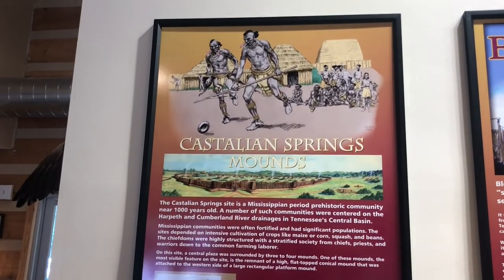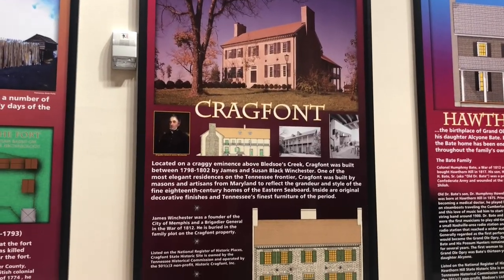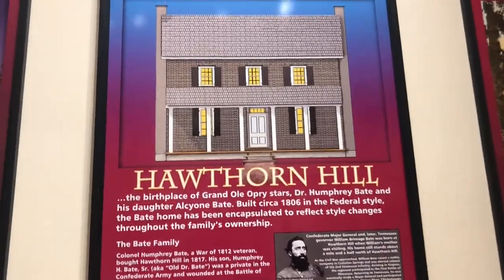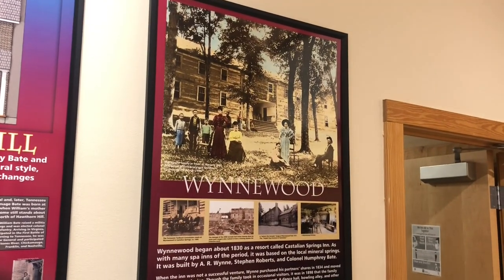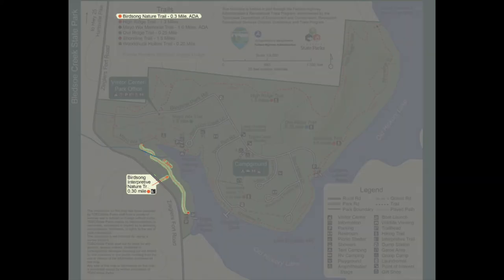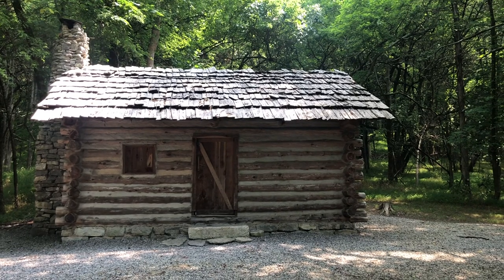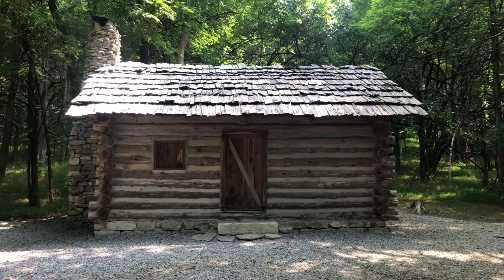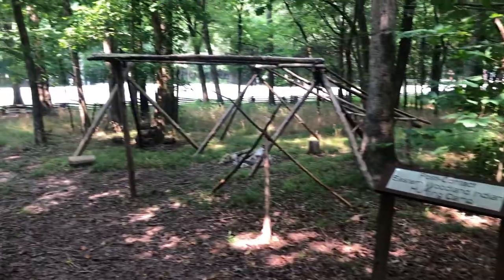One of the reasons my family loves traveling to our state parks is that there's history combined with natural beauty. At Bledsoe Creek, the history even extends off the state park into other surrounding areas. State park maps are incredibly informative — they show interesting sites such as interpretive trails, wheelchair and stroller accessible trails, and even exhibits like the long hunters cabin and a recreation of what an early Native American camp would have looked like.